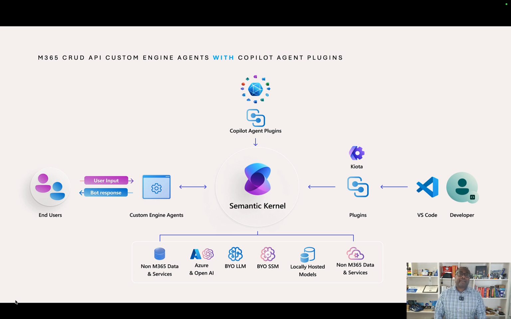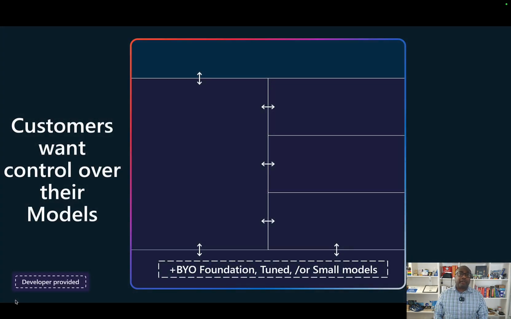Now, we communicate this as custom engine agents also to show the continuum between declarative agents and custom engine agents, where a low-code developer can create a solution in Microsoft Copilot Studio and a professional developer can take over, and vice versa. Now, we've heard that our customers want greater control over their models.